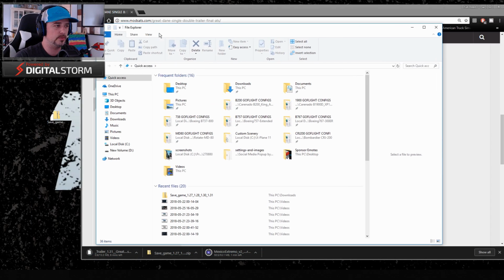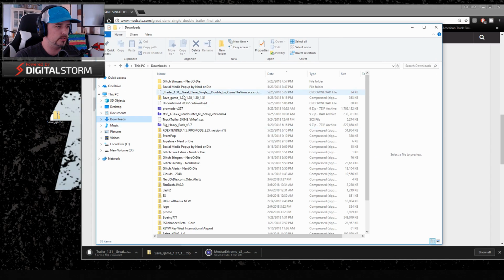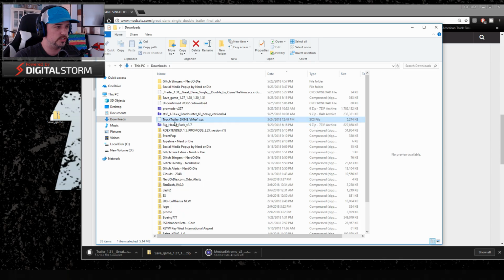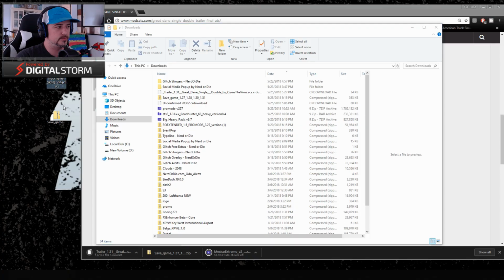Good thing is I've probably already got another mod in here. Let's just see what we've got in our downloads. I think some of this is all ETS stuff. Did I really just delete all of that stuff? I believe I did. All right, well, let's just pretend I already got pro mods ready to rock and roll. Oh, truck trailer. Okay, so this one right here, this is the one we got. Truck trailer skins version, this for the Viva Mexico 1. So I'm going to set that off to the side, just like so.